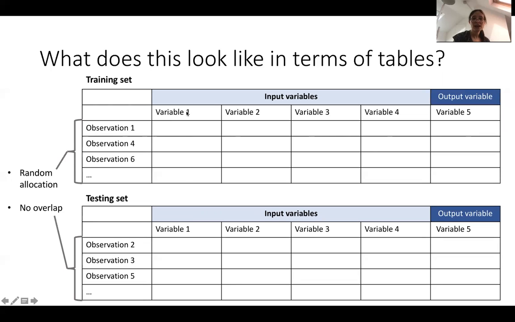These tables have the same column headings, however, they have different row headings. This is because we randomly allocate observations to be part of either the training set or the testing set. Critically, there should not be an overlap between data that's in the training set or the testing set. So if observation 1 happens to be in the training set, then it should not be in the testing sets.